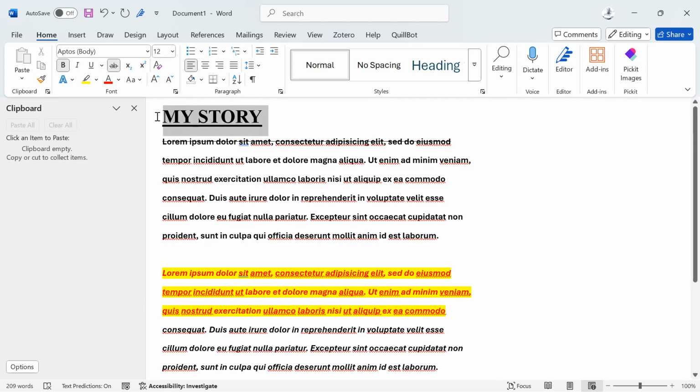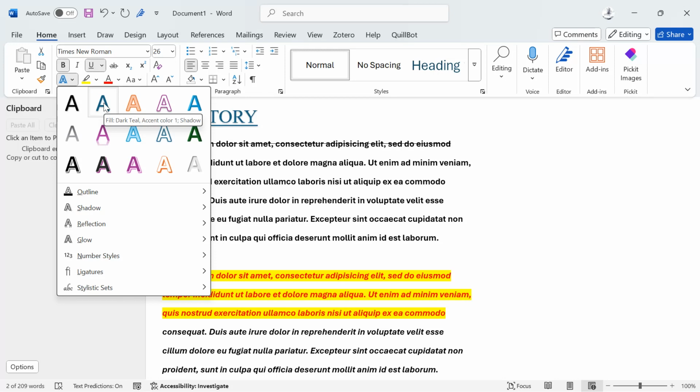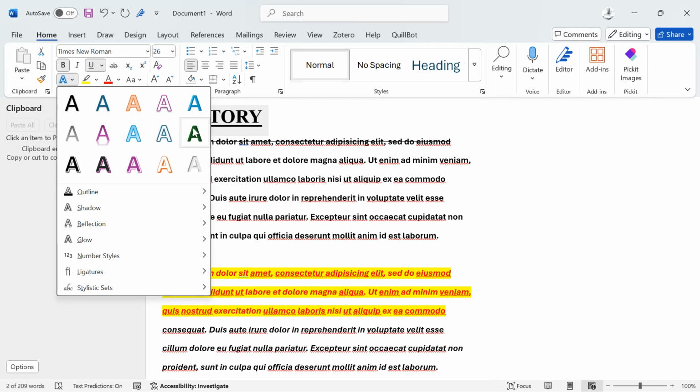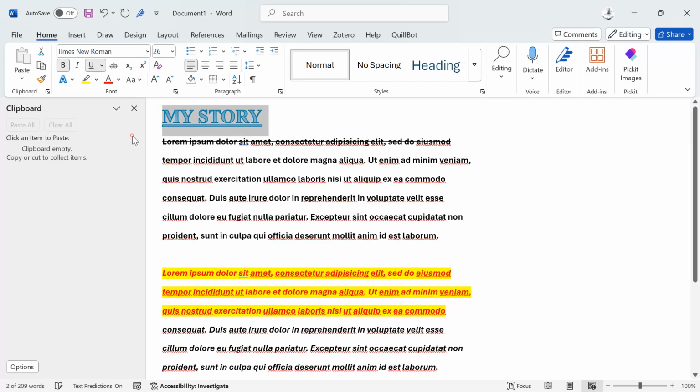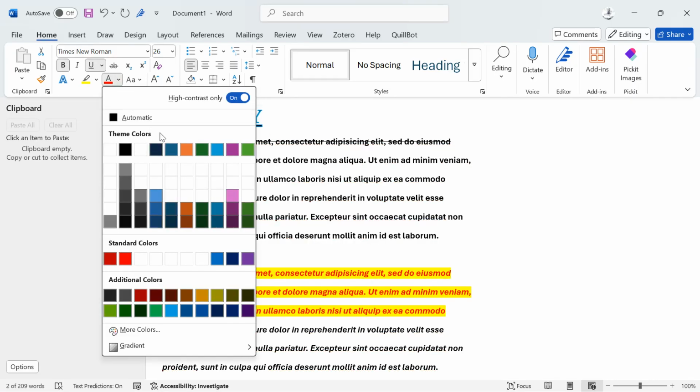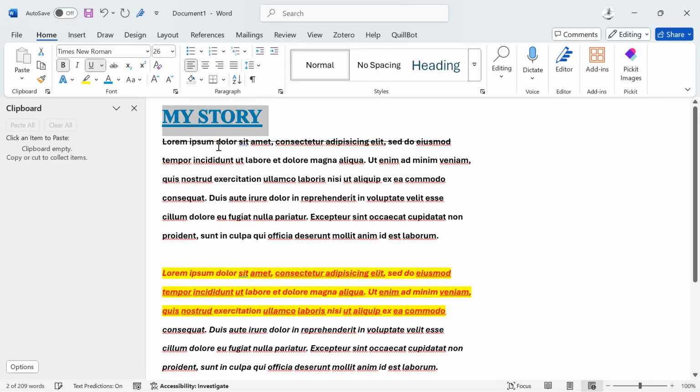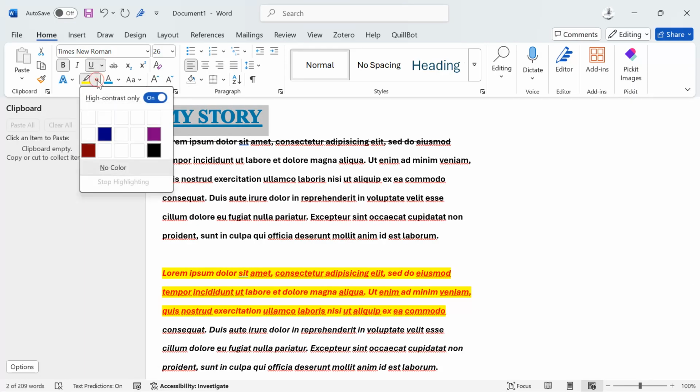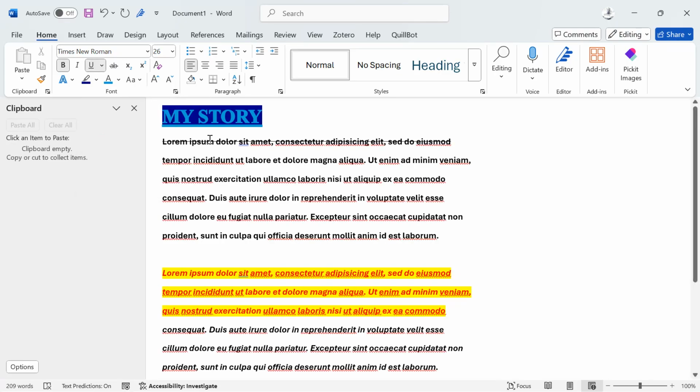Then also for more emphasis, you can make a letter a block letter, with some cells. As well, you can change its color like that, and also you can highlight as you want.